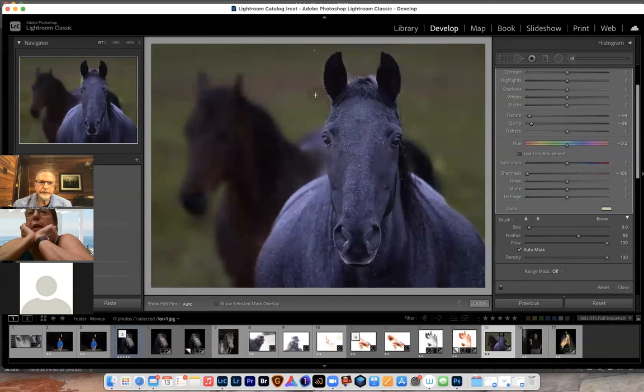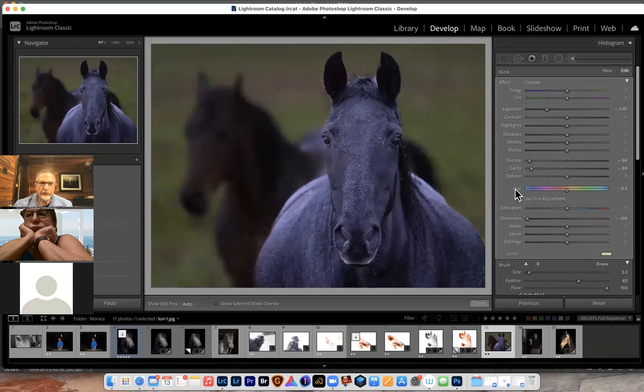Or would you just white out the whole background and just have, well, I could do that too. I mean, now that I have it selected, and basically when you do masking in Lightroom, it's like doing a selection.